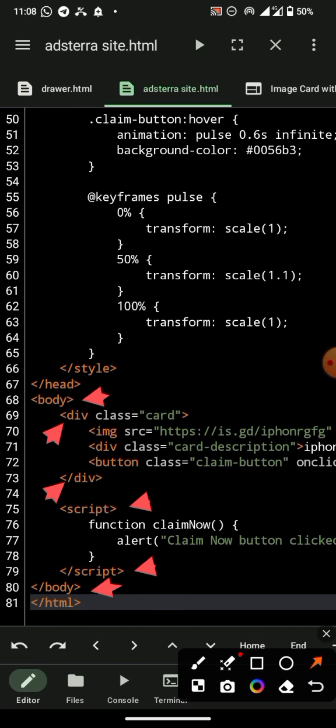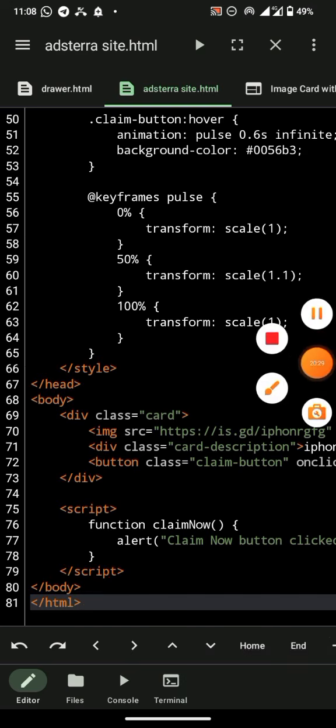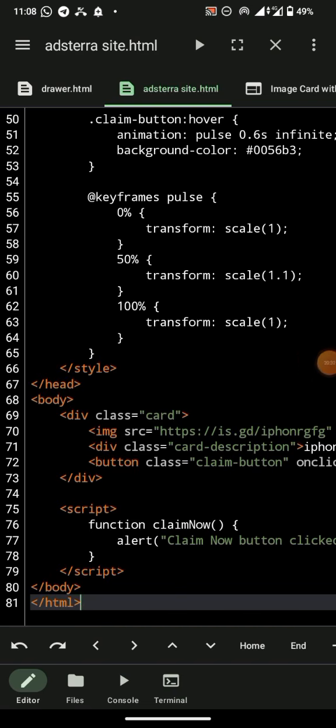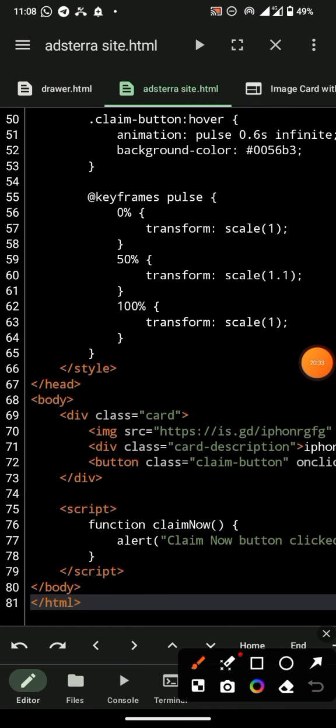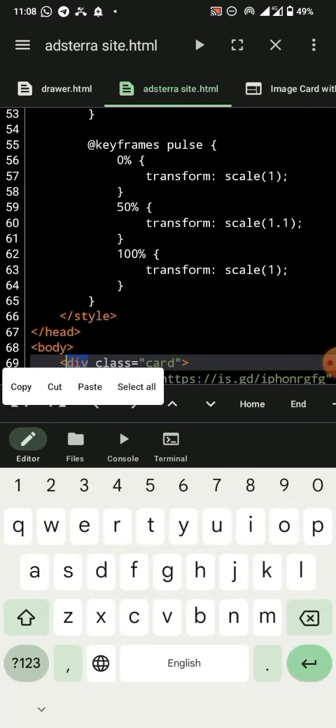So the one that you're going to copy now is from this div to this script. This is where you're going to copy from here.